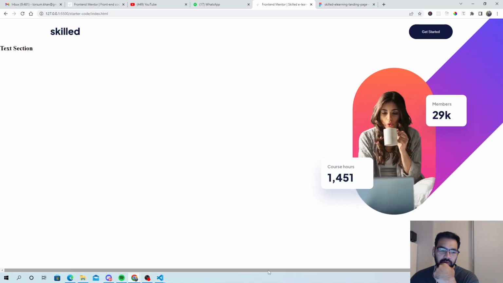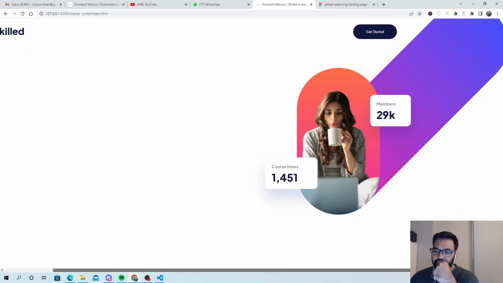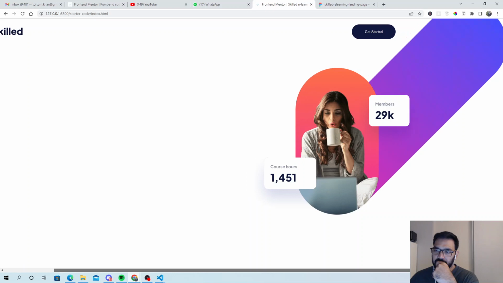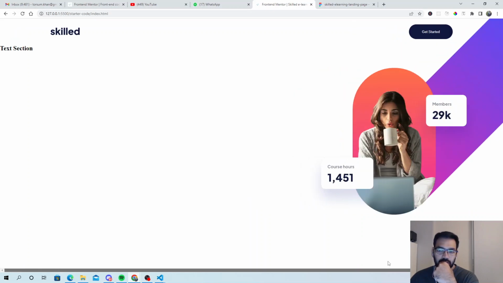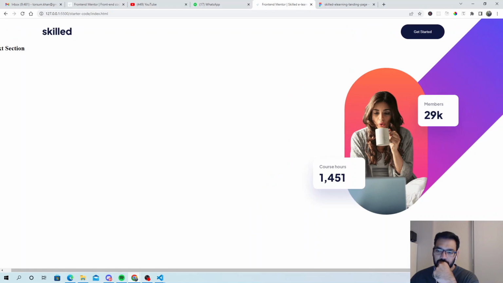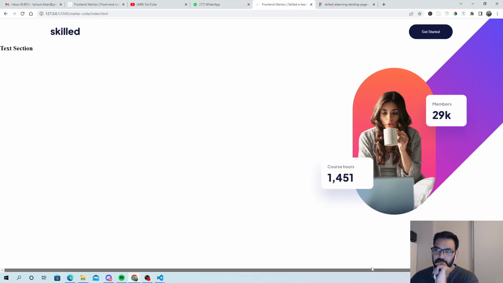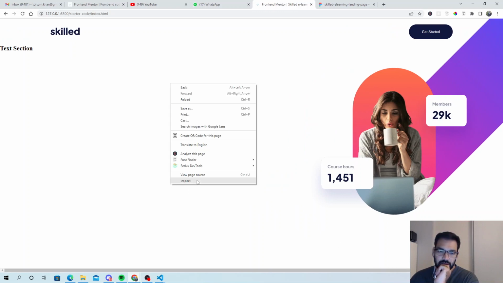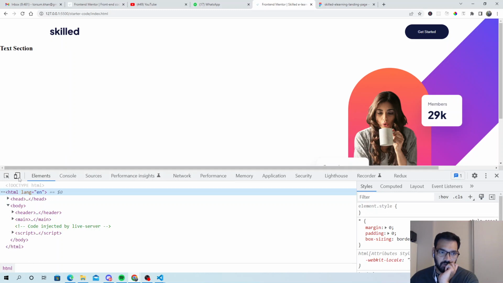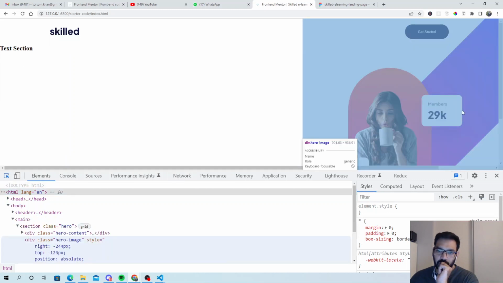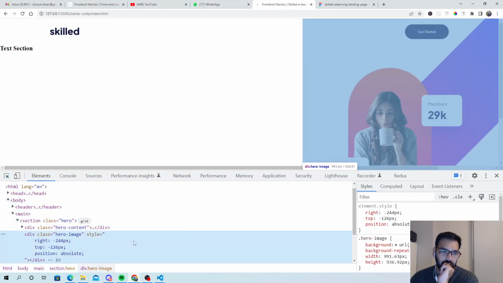So now the problem is that we see this scrolling. That's because the image is placed at the side of the screen. So I think we need to do an overflow of hidden.